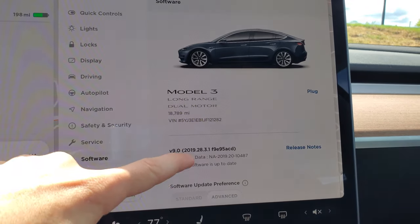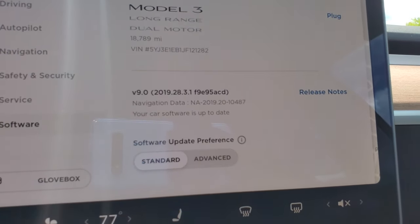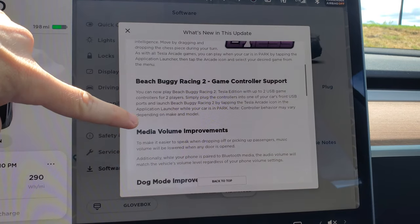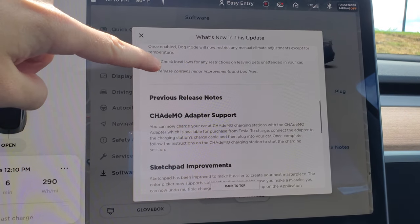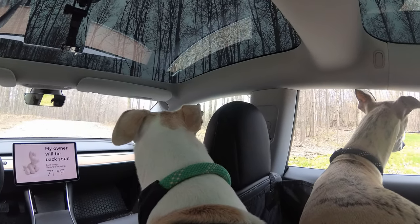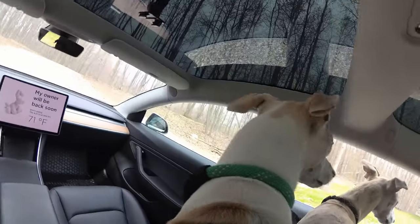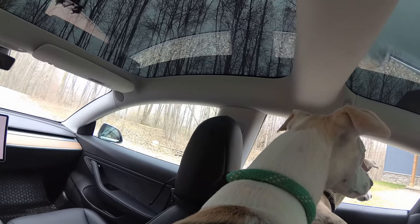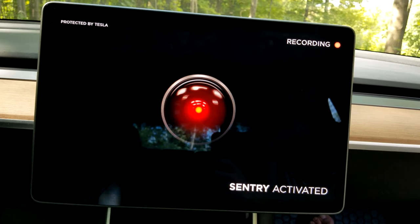My car is faster and more powerful than the day I bought it. The zero-to-60 time has decreased and that electric torque you feel when you take off has gotten stronger. I receive these software updates every few weeks. While there are sometimes bugs, updates bring new features you didn't have before — things like dog mode, which lets you leave your dog in the car and maintain temperature. I received that for free via a software update while my car was just sitting in my garage connected to Wi-Fi. My car just got better overnight.